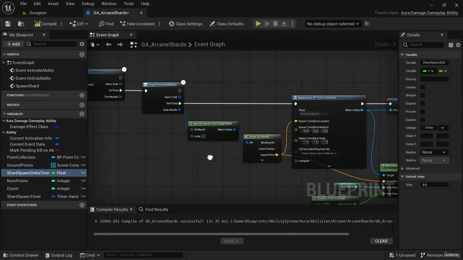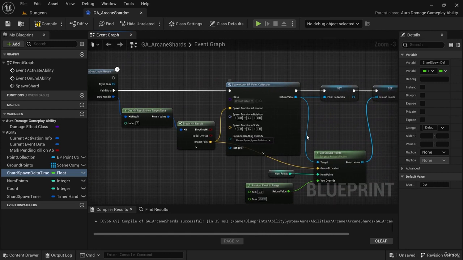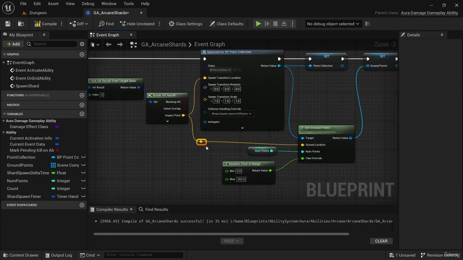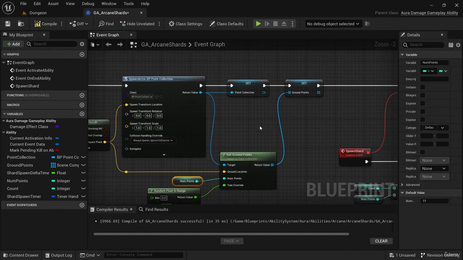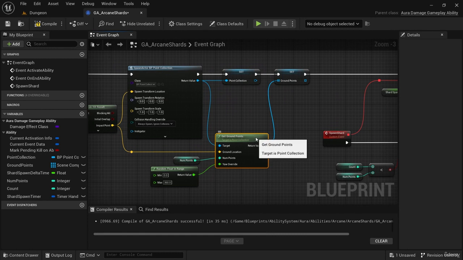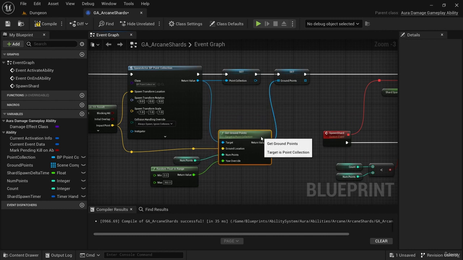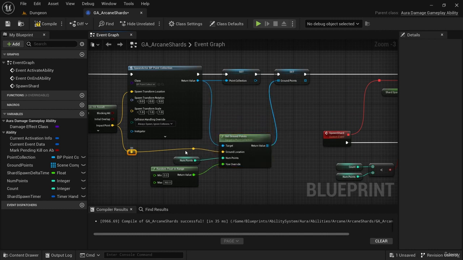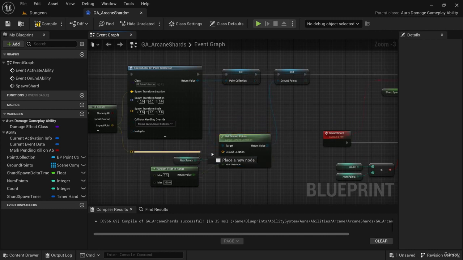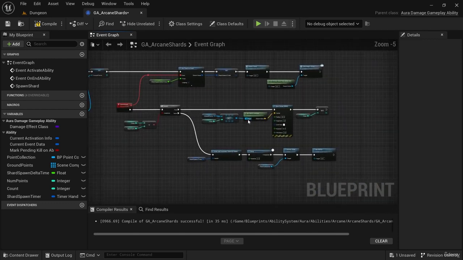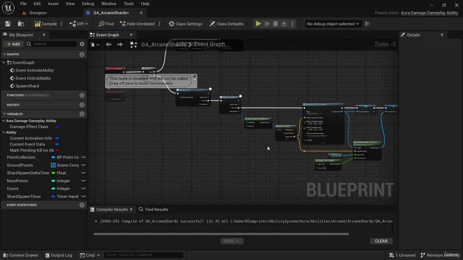So before wrapping up, I think I'd like to just make sure that things are not too messy on the blueprint front. We don't want this to be confusing and out of hand. So I just want to make sure things are looking good here. So we can clean this up just a bit. I actually don't think I need that reroute node there. Okay, that's looking good.